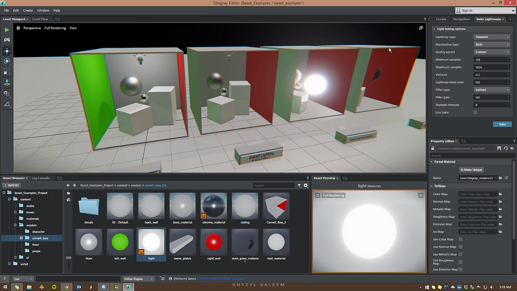Now, before you can bake light maps, all of your meshes, all of these objects have to have light mapping UVs on channel 2. In your 3D package of choice, Max or Maya or Maya LT, you need to, of course, create light map UVs on these objects. And as long as they have them, you'll be able to create light maps for them.